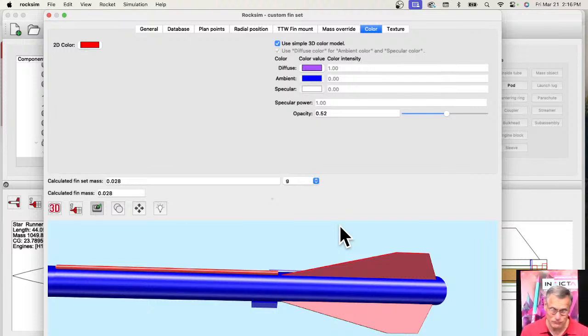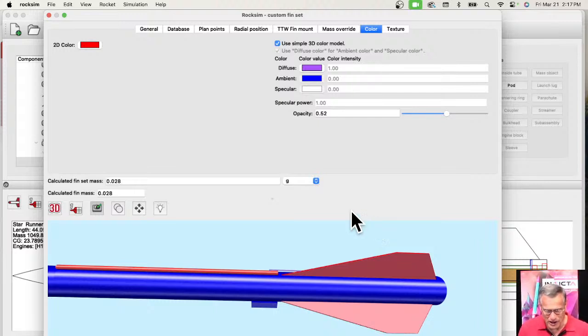I wouldn't go through the effort of trying to do this because I don't even think I'm going to be able to move it to where the engine needs to be, because it has to be attached to this pod or this tube here. So to add an engine hook, I would just do it the normal way of just using a mass object. That accounts for the mass, and it doesn't really have any drag or lift.